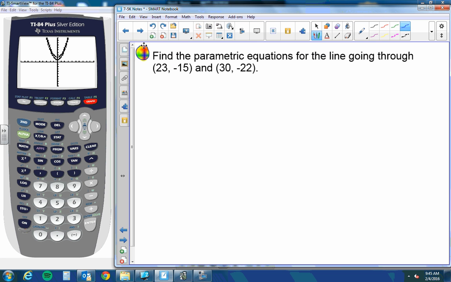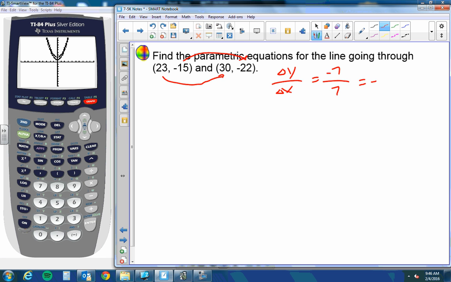All right, look at this next example. It just wants a parametric equation. I'm going to show you a couple ways to come up with this, okay? And so really you can choose which ones you like. Some are better than others, depending on what you're doing. So here, first of all, we need the slope. The y values do what? Decrease by how much? They decrease by 7, yes? And the x values increase by 7?